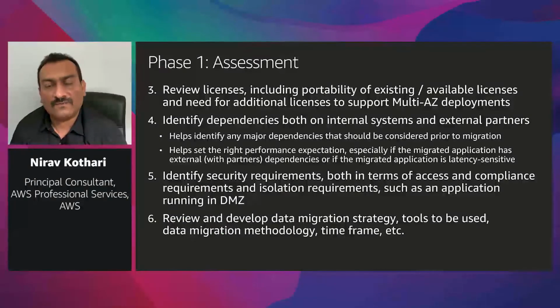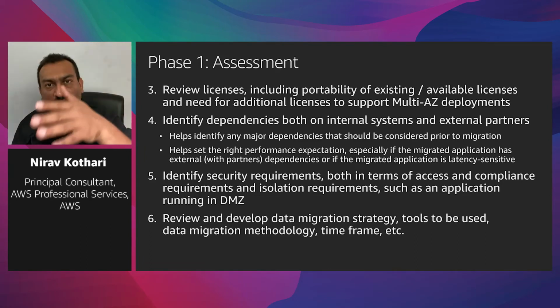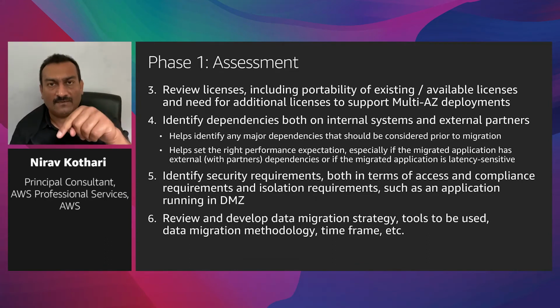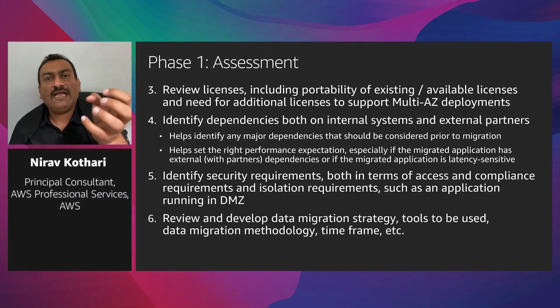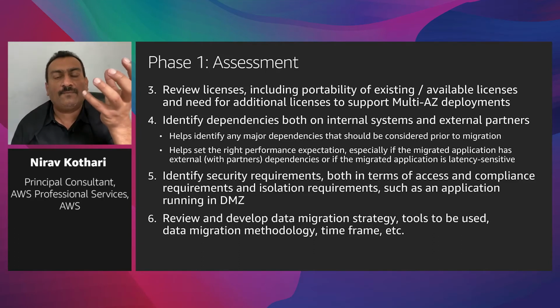The software operating system version details will help you to ensure that your licenses are portable. When you go to cloud, you can bring your licenses. You don't have to spend extra. So that's how information collected in the assessment phase will feed into the readiness and planning phase. The next thing that you want to do is identify both internal and external dependencies. And within internal, you want to identify upstream and downstream dependencies with this candidate application. What I mean by upstream and downstream is any application that the candidate application depends on, or any application that the candidate application is feeding into.